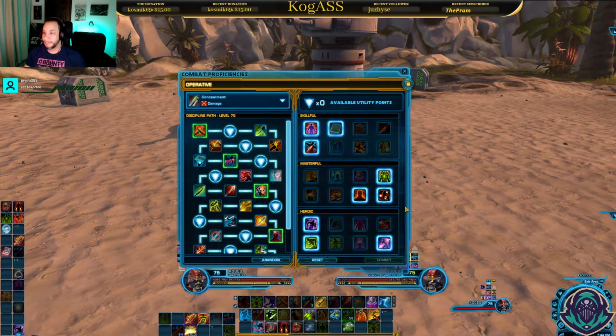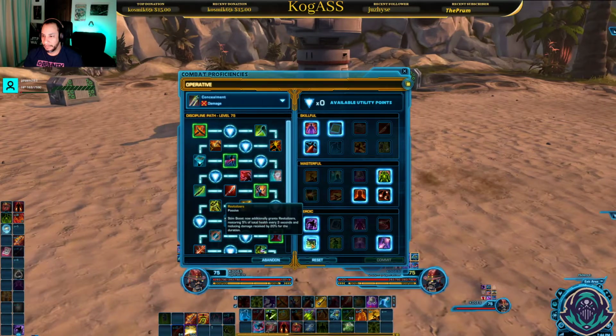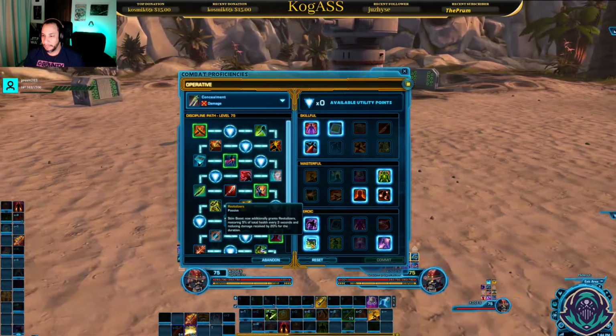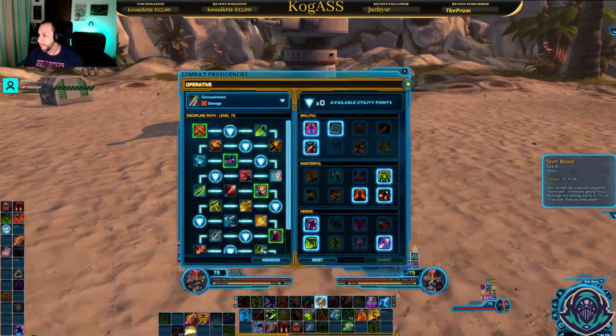Stim Boost now additionally grants Revitalizers, restoring 5% total health every 3 seconds and reducing damage received by 20% for the duration. So this is a very interesting utility. This is the strongest utility in the tree, and I'll tell you why. In PvE, most PvEers don't take this utility, to my knowledge. Most PvEers look at Stim Boost and say, hey, Stim Boost is a 10% alacrity buff. Damn, that's a nice offensive cooldown.